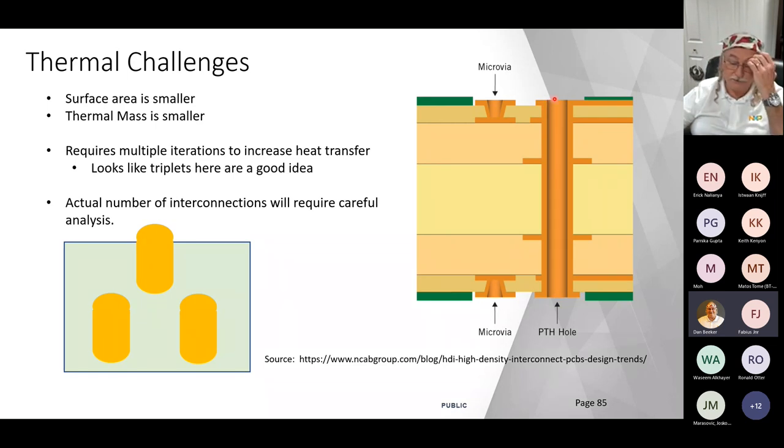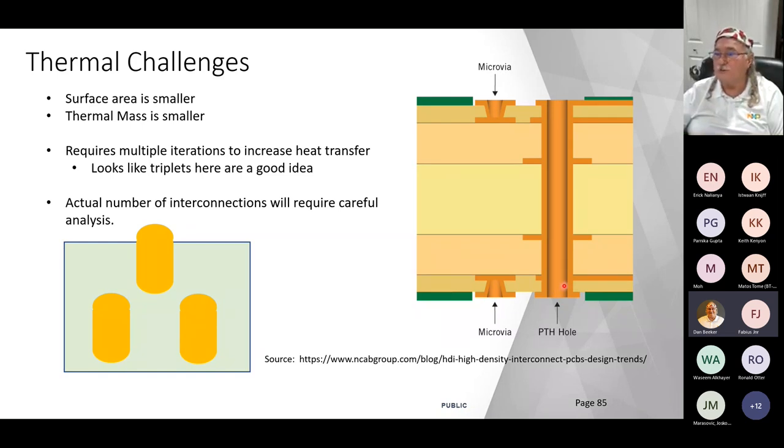Just another aside, I was in a thermal management class last year, and we talked about the advantages of conductive fill, and I had been a real proponent of that for years, and the consensus from these experts was that it's better, instead of drilling a larger hole that you need in order to do the conductive fill, you drill the smallest hole that your fabricator will let you and plate it as full as you can. You get a better thermal conductivity from a small plated via than you do from a larger via that you paid to have conductive fill it.